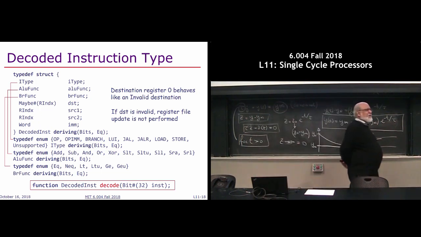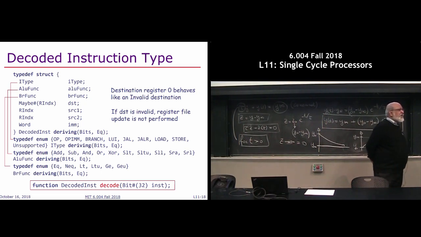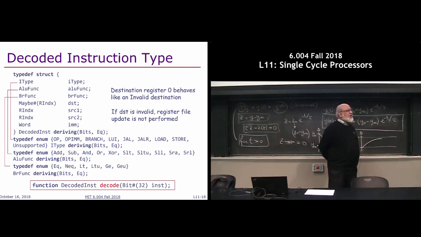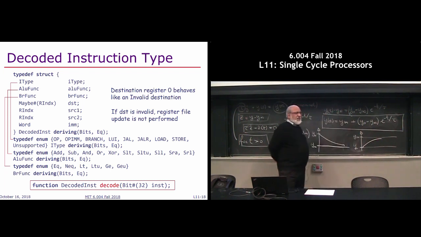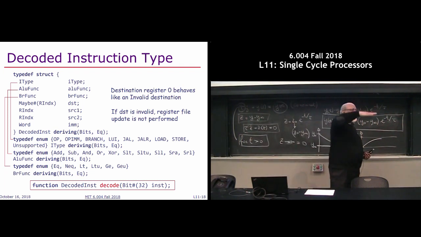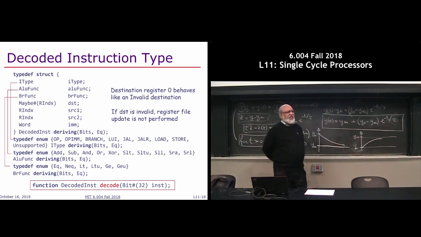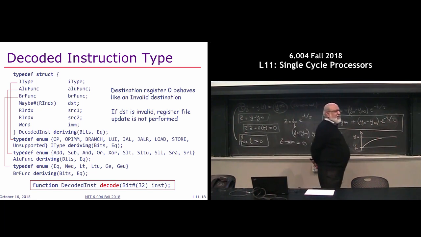Where did you find the R index type? Where did you define the R index type for source one, source two? I may not have defined it, but you can define it. The index type will be bit 5, right? What you will find in almost all BlueSpec code is a file which has all the types you write outside, because they are shared, and you can have name conflicts. So you have to be careful in how you use that. But the general rule is that you write all the types first. You don't have to, but that's how we do it.